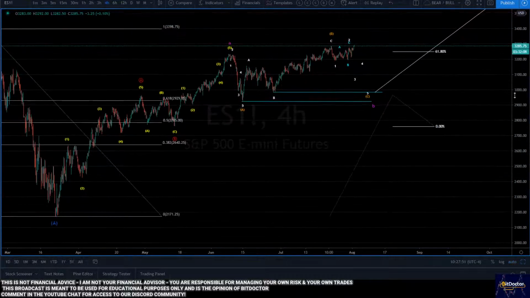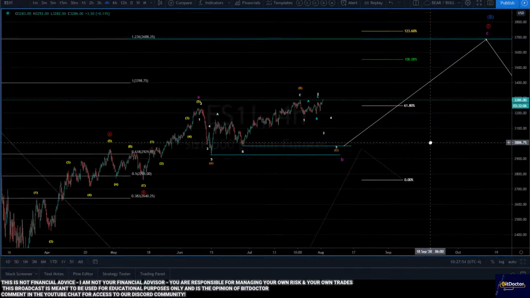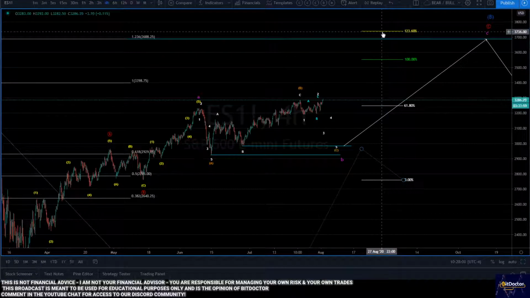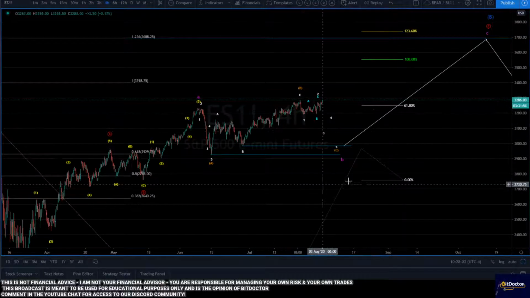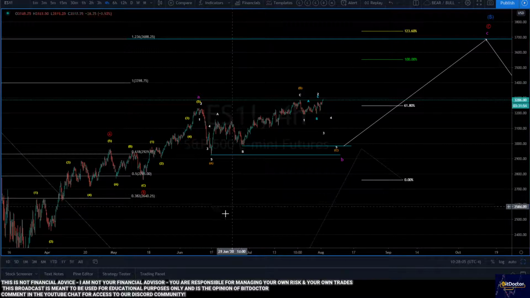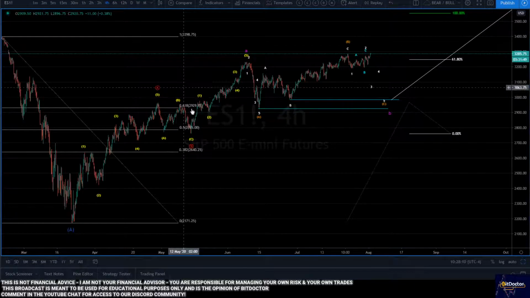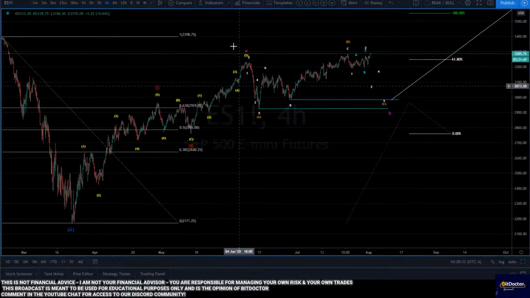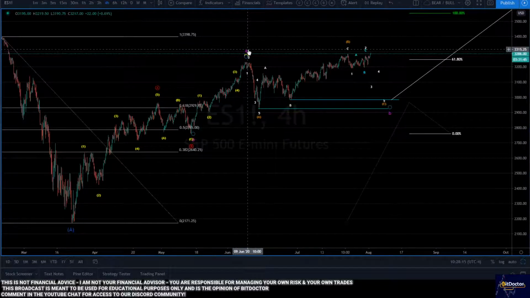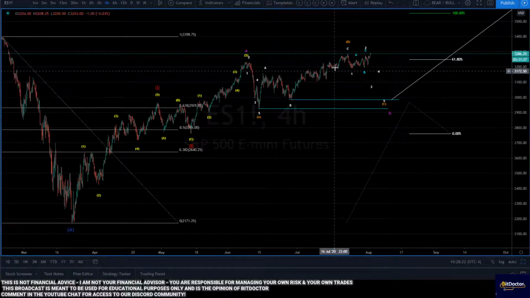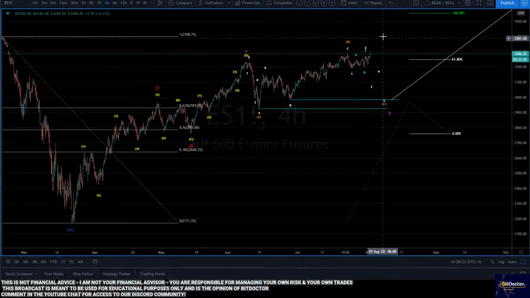If this is going to be an ABC correction, yeah, so we're still going to be looking for at least 35.50, maybe up here at 37.30. But what that then means is we had 5 waves up into this A, then went A, B, C into the B, and then for this last move, this looks like a 1, 2, and then a 1, 2, 3, 4 going in for the 5.